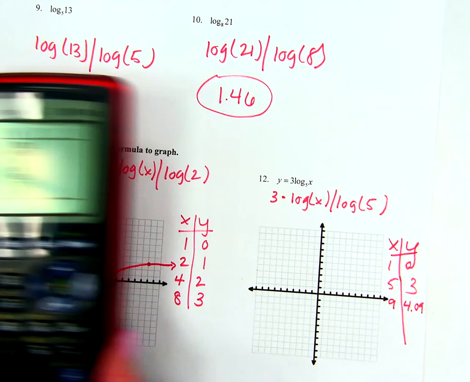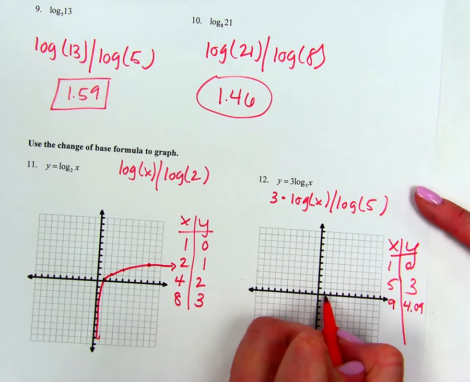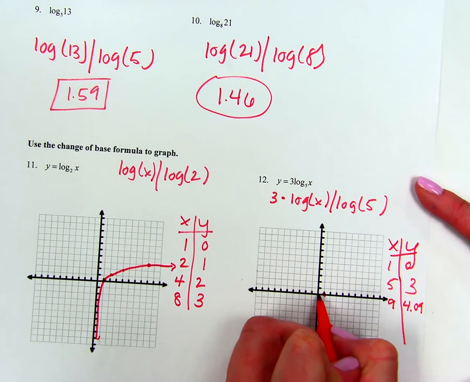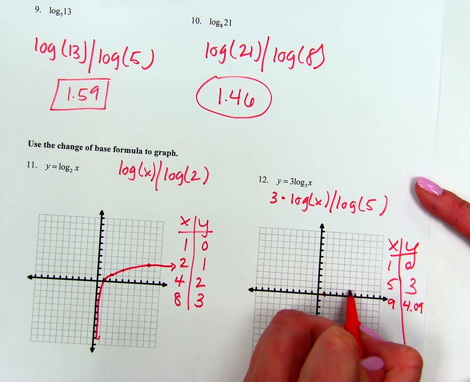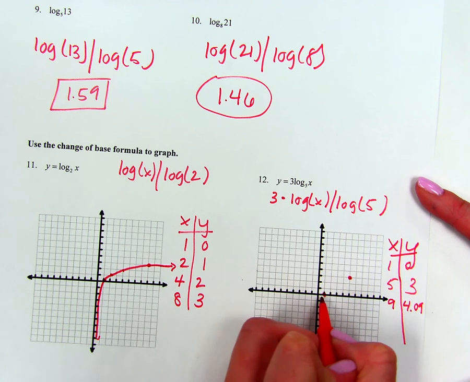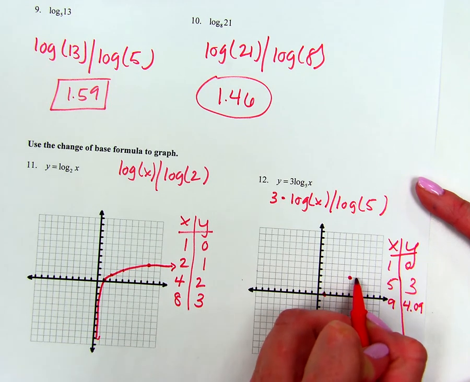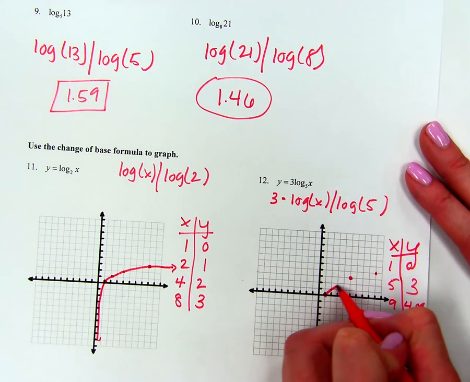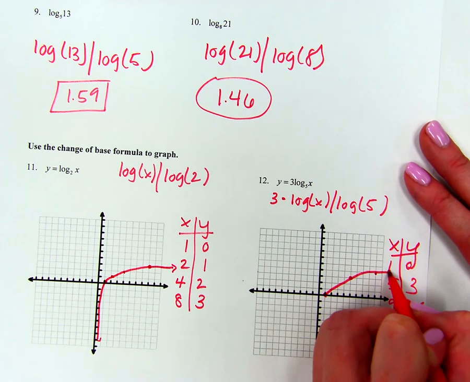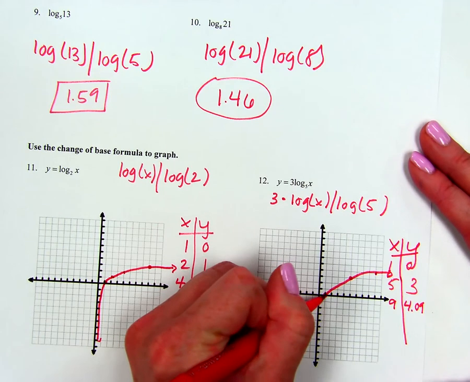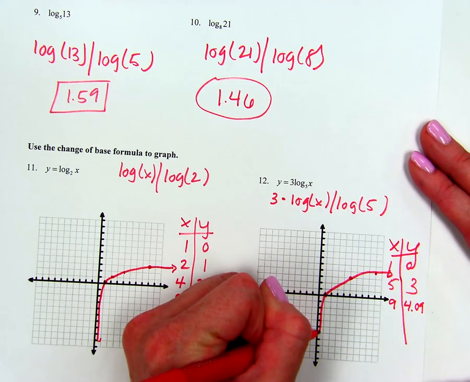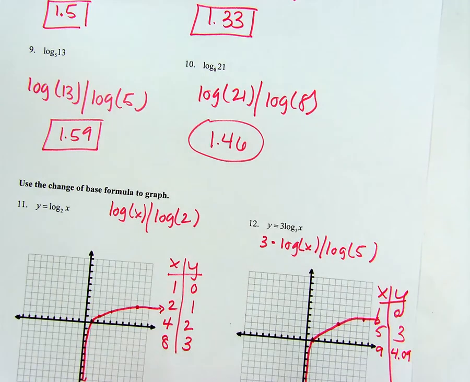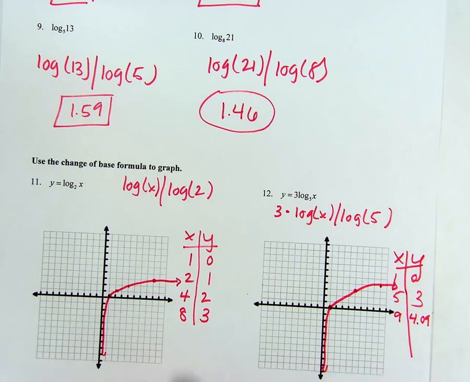So I'll graph these 3 points. So I have my 1, 0, over 2, 3, 4, 5, up 3. And I'm going to go, so this was 5, 6, 7, 8, 9, and just past my 4 right there. So I'll connect these 3. And then again, I'm going to bring my graph kind of right down, but I'm not going to cross that line there for my asymptote. And that's how we're going to graph using the change of base formula.